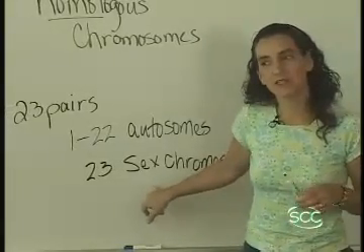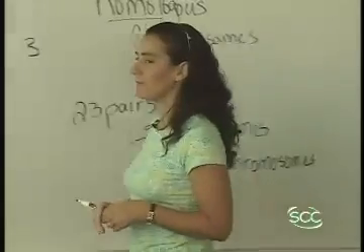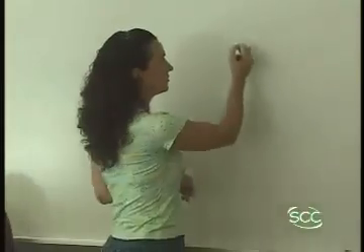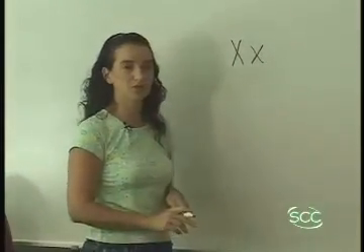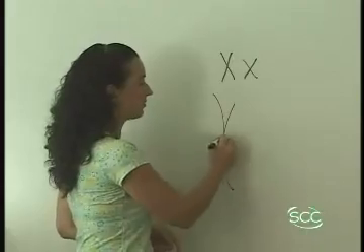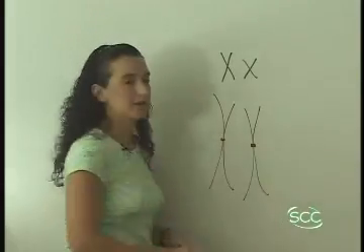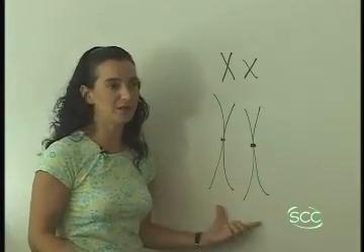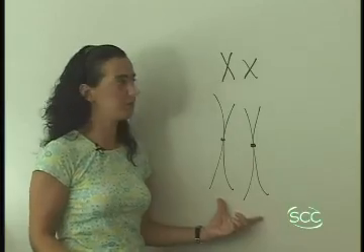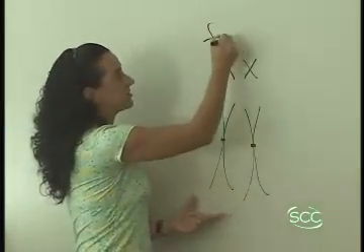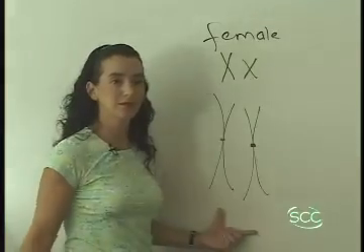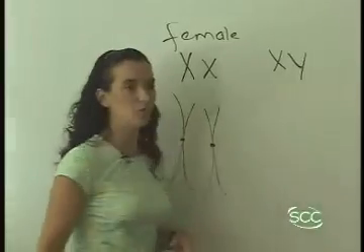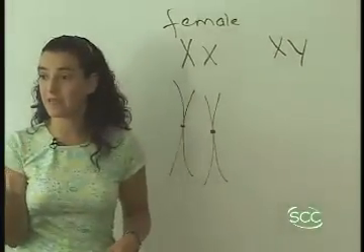Now, there's a slight variation in our sex chromosomes. Females have 2 of the same chromosomes. We have 2 X chromosomes, which are very long chromosomes that form a homologous pair. They complement each other. Think of homologous pairs as complements of each other. So a female has 2 X sex chromosomes. A male, on the other hand, has the X and the Y chromosome. So these are not the same.